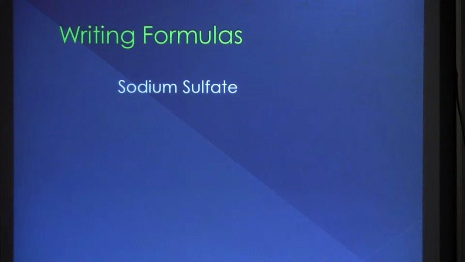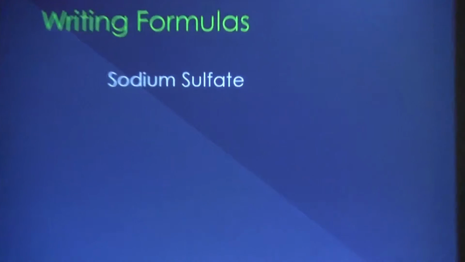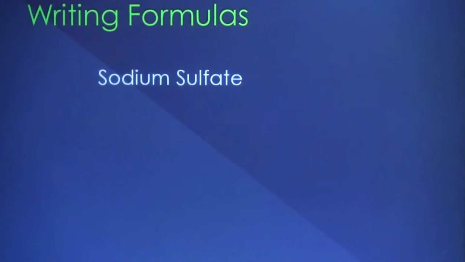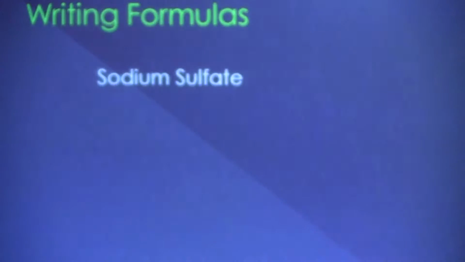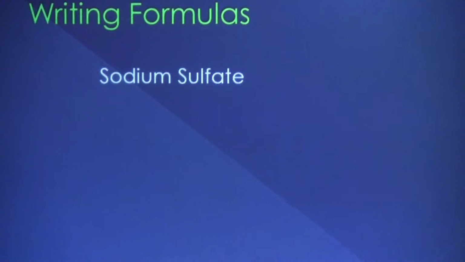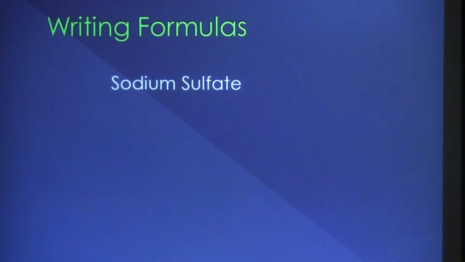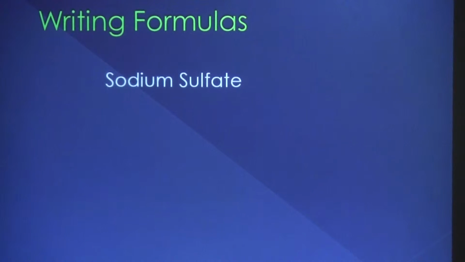So if we're looking at trying to get a formula, it gets a little complicated when we have the polyatomic ions. So we want to go through a step-by-step process. Put a little star or something on here so that you can watch this process, see how it works, so you'll be able to do it later. We're going to look at what's called sodium sulfate. Just put a star here so when you're looking for the steps process, you know where to look in the notes.